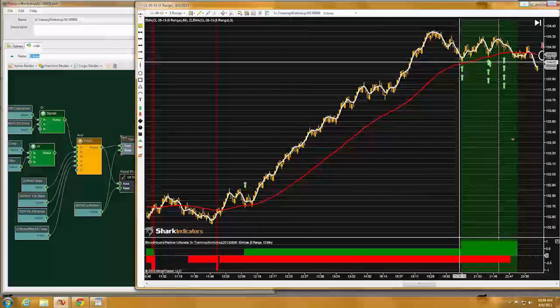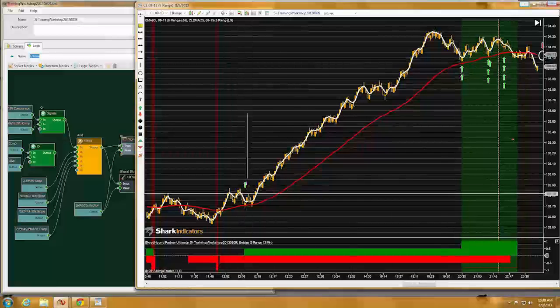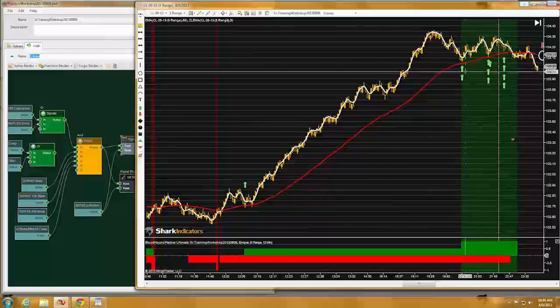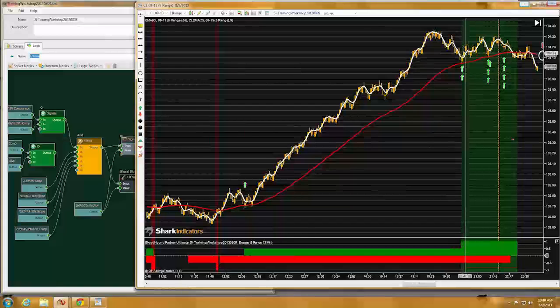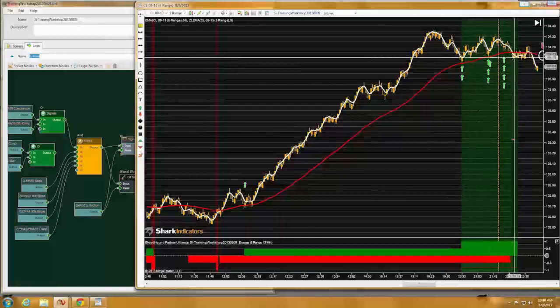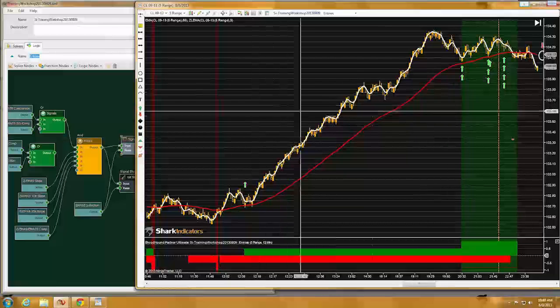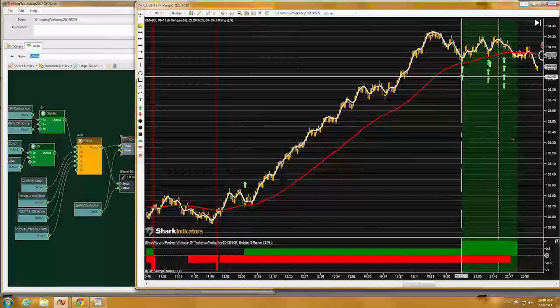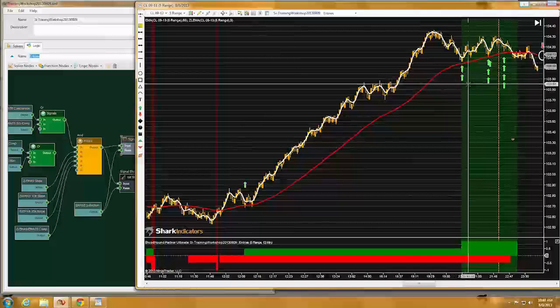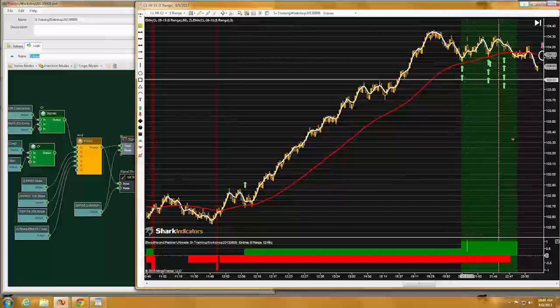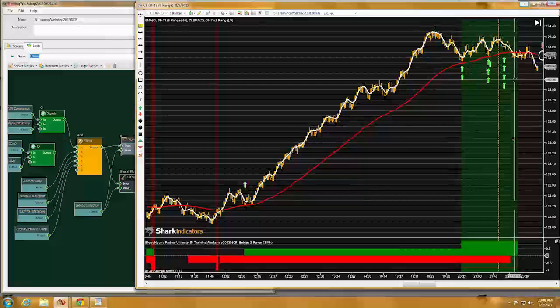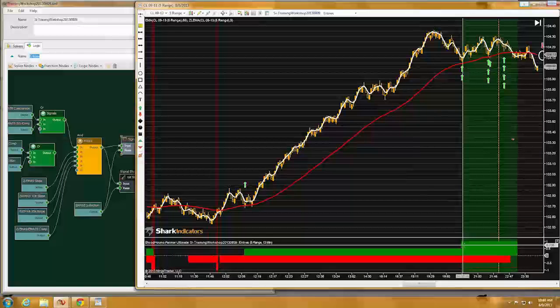And so it's finding this first occurrence and it's finding this second occurrence. So it's still finding 2 signals as the bars continue to go forward in time. And that signal counter node is still looking back 200 bars to find these. And so it's still saying, yes, I'm finding our first signal and I'm finding our second signal as the bars go forward in time. And so that's why we're still getting this long continuous signal out.